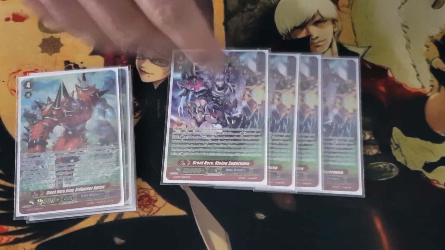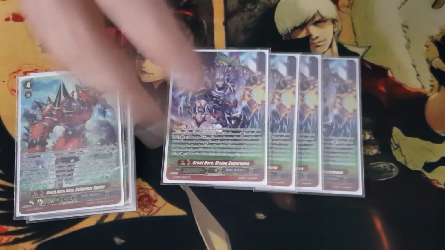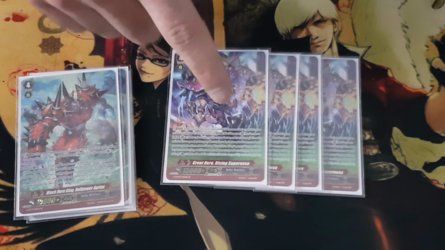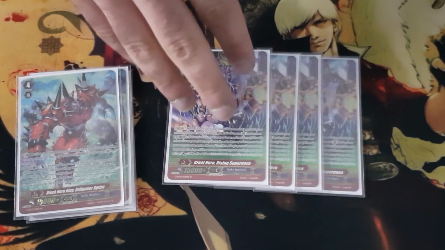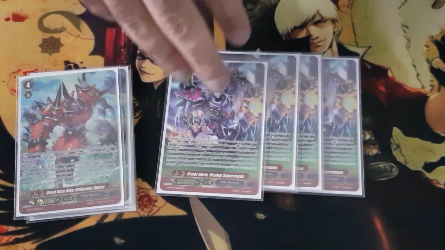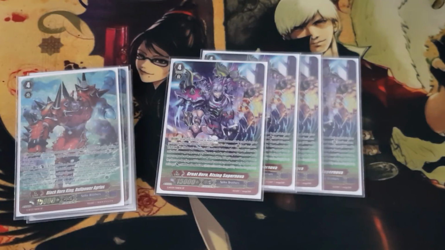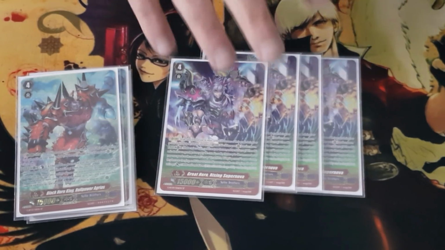You put your units on the field, you attack with them, and you bind them and call them back, and you attack with them again while making them charge. But with him, you can't attack with them first. You have to attack with him first, and he has to attack the Vanguard, which is another thing that you don't always want to, but sometimes you just want to attack the rear guard. And that's why I took him out.